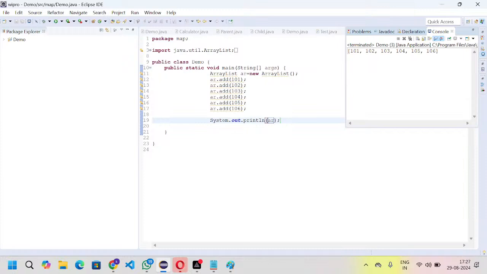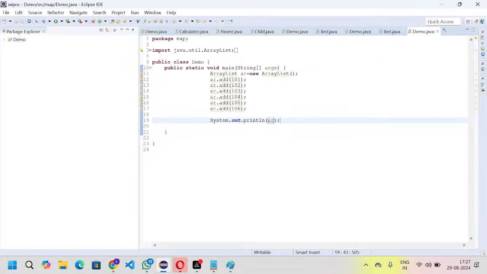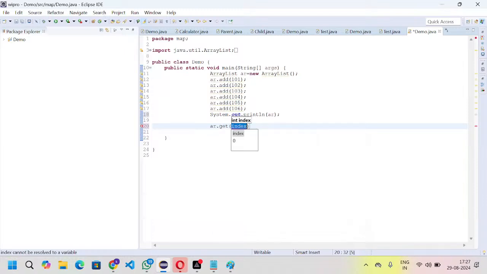Okay, next point is where you have some methods, right? The methods are like the ar.get method. If I mention some index position 1, 2, we will get the value.